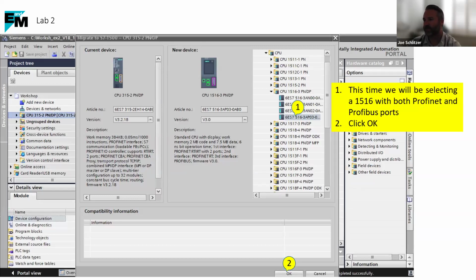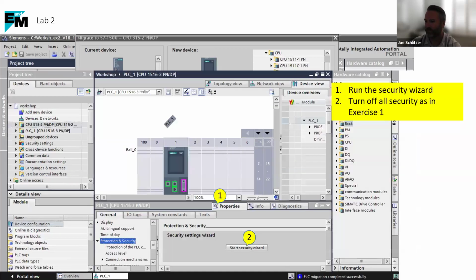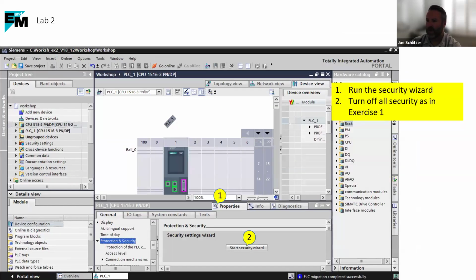And because we have both Profinet and Profibus networks, we need to select a 1500 that has both Profinet and Profibus interfaces. So we're going to select the 1516-3 PN/DP. We're going to select the latest version of that one and click OK. And it is going to migrate it to a 1516-3 PN/DP.